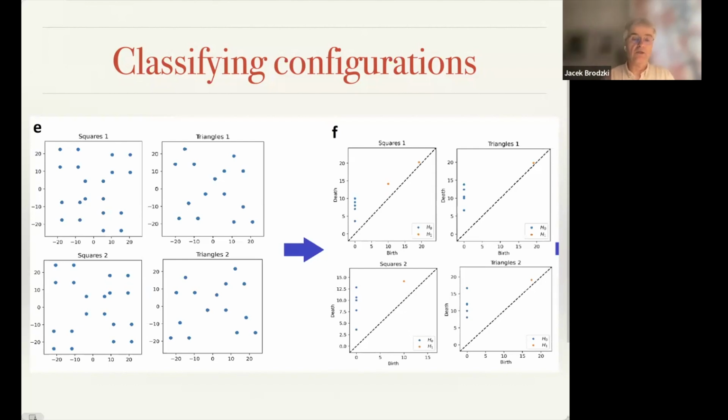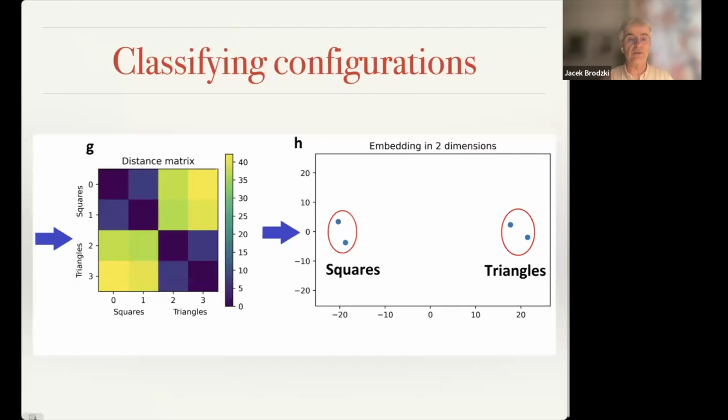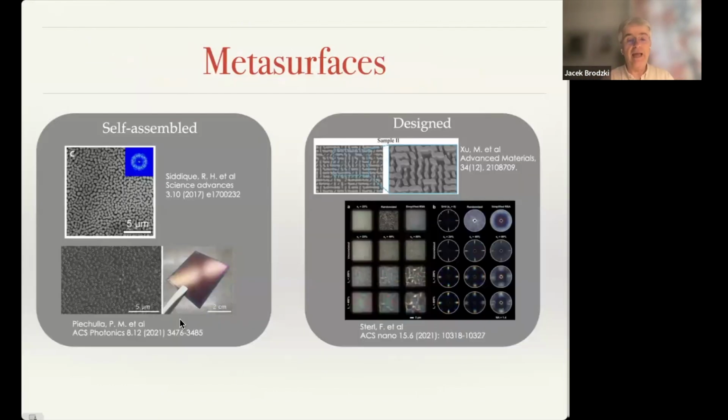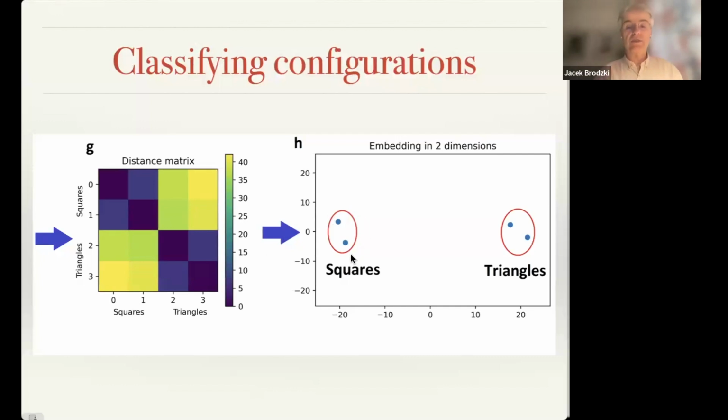Now that we know how to calculate distances between persistence diagrams, we just do it. So we have 4 persistence diagrams. So a distance matrix is very simple. It's just a 4x4 matrix. But a 4x4 matrix still is useful. So what we discover through a similar two-dimensional embedding to what I showed you a moment ago when we described the evolution of the system, is that after you embed this distance matrix into a two-dimensional space to see how it looks, the two configurations with the squares are closer together than the two configurations with the triangles. So squares are close to squares, triangles are close to triangles, and there is a visible separation between the two.